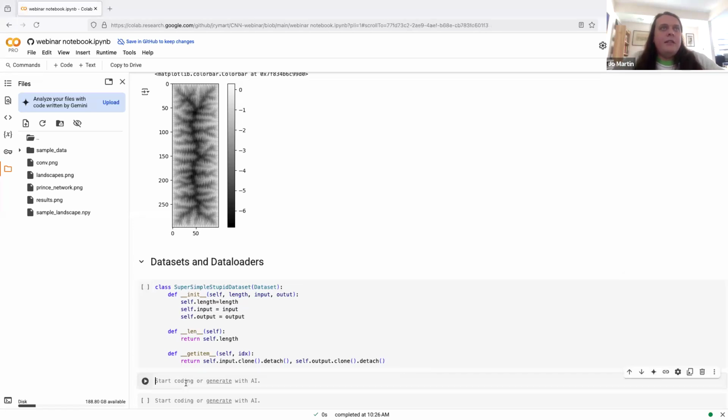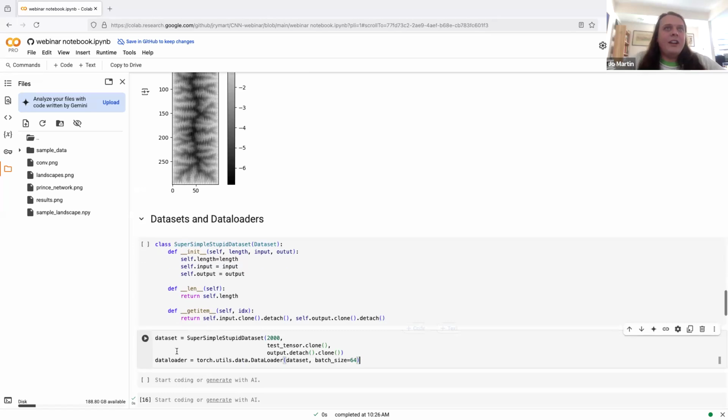So we'll create our data set and our data loader. So again, here we're just creating our data set. We're giving it a length of 2000, which means that it'll return 2000 copies of this input and output. We're saying give it this test input and this output, and then we're passing it into a data loader. So the data loader is sort of what PyTorch uses to pull data from that data set. There's other things you can change about it, but we'll just focus on the batch size. So this is sort of the number of inputs that it passes to the neural network at once. You can think about that in that way. And basically it will process those 64 inputs all together and then optimize the weights.